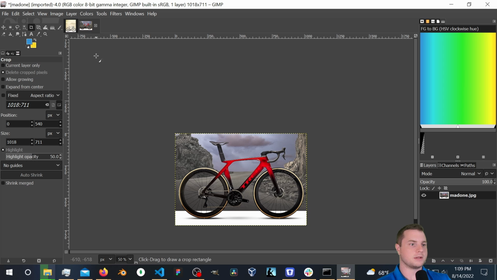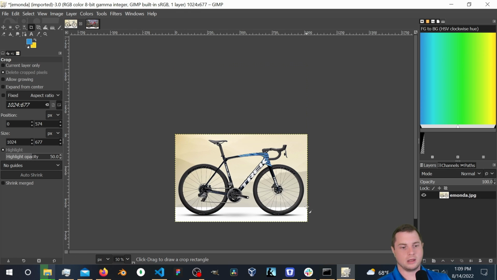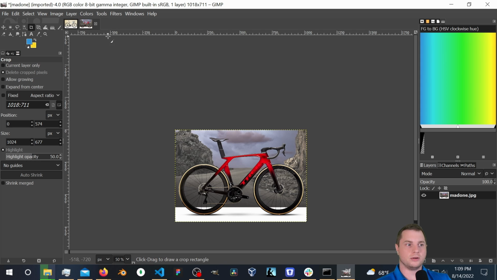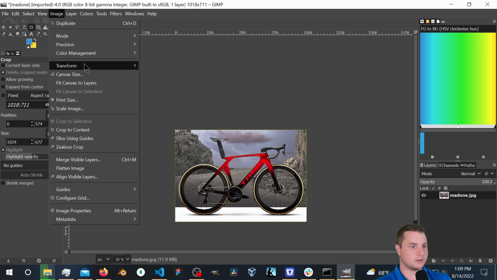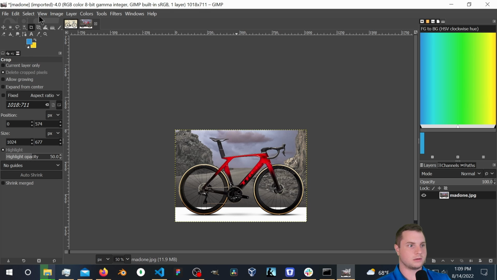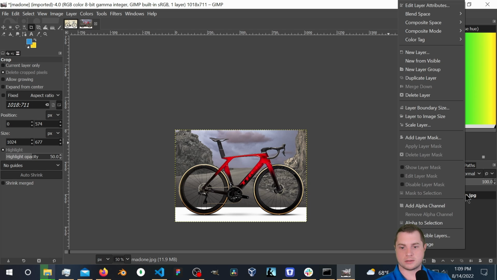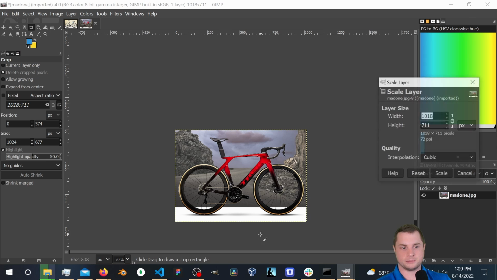Okay, there's that. Going to have to do something similar over here. Good enough. Next thing I need to do is to make sure that this isn't incredibly large. So let's go to canvas size. Okay, yeah, that's quite a bit bigger than what we're looking for. All right, so let's go ahead and scale. Make sure that this is locked over here if you're following along. And I'm going to scale this down to 350.